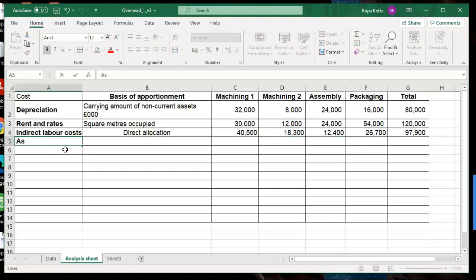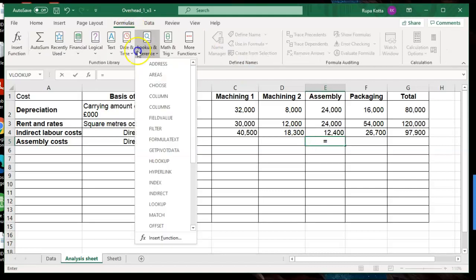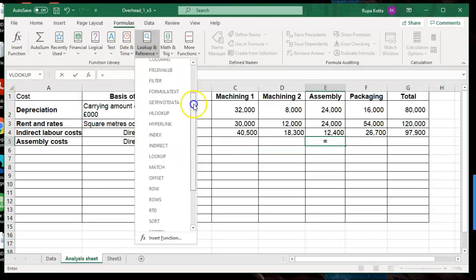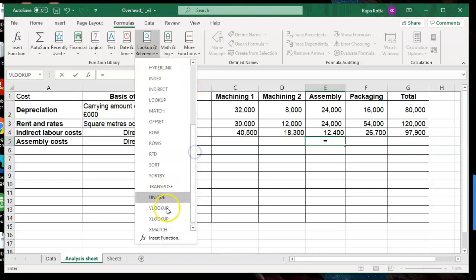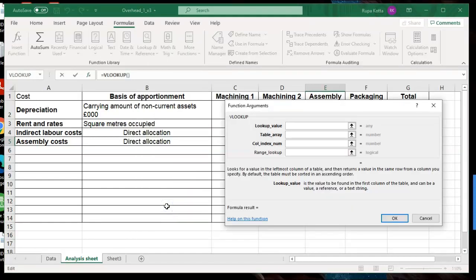So the next cost we are doing is assembly cost. This one is also direct allocation because they have already given you the figure, but they want you to use a Vlookup here. So equal to, formulas, lookup and reference, Vlookup.